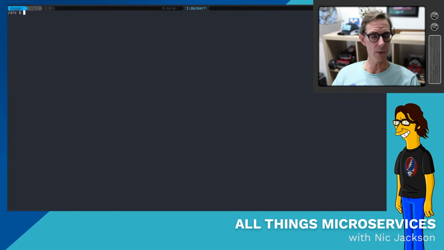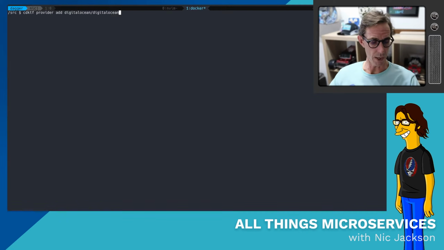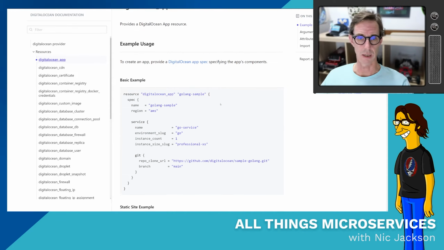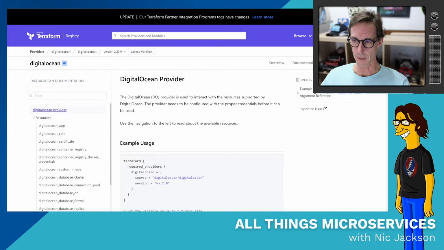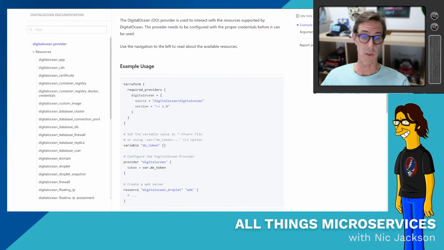So to install a provider, what we're going to do is cdktf provider add digitalocean/digitalocean. And I know that's all the DigitalOceans, but if you look over at the Terraform documentation here, and we go up to the main provider, the example usage is showing you the HCL.